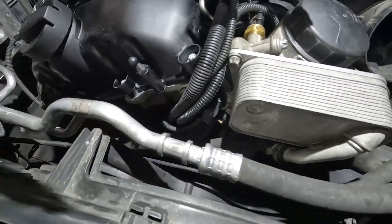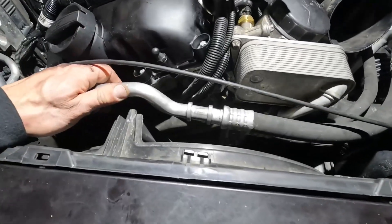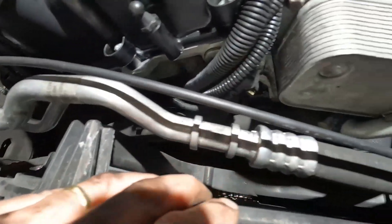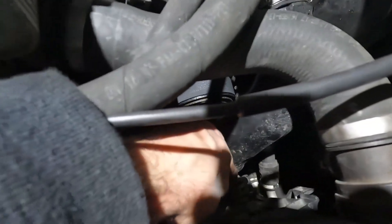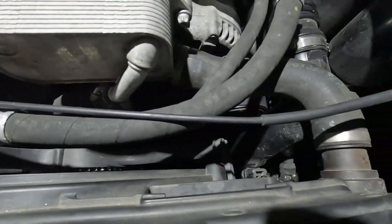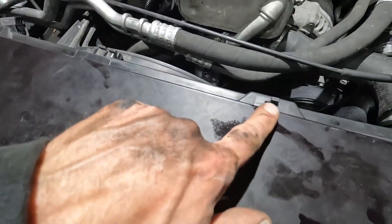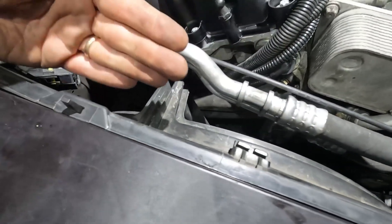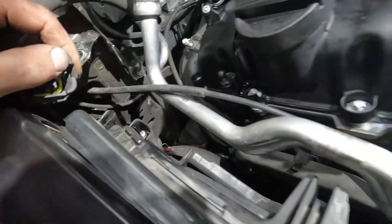Now we have to put the fan in, which drops straight down. Just make sure nothing gets caught that we've already removed — these are our AC lines and that hose kind of gets in your way, so you have to push it out to get this down. Don't forget to pop that little arm off that we slid over. Slide that back over and lock it in place. We have this rubber piece right here that's going to go onto this charge air pipe. Once everything's lined up, push it into place straight down. I'll throw a little bit of lube on that rubber coupling — glass cleaner worked really well and it slid right into place. On the bottom there are two small tabs, so keep it close to the radiator as you slide it down and it should lock into those bottom pieces.